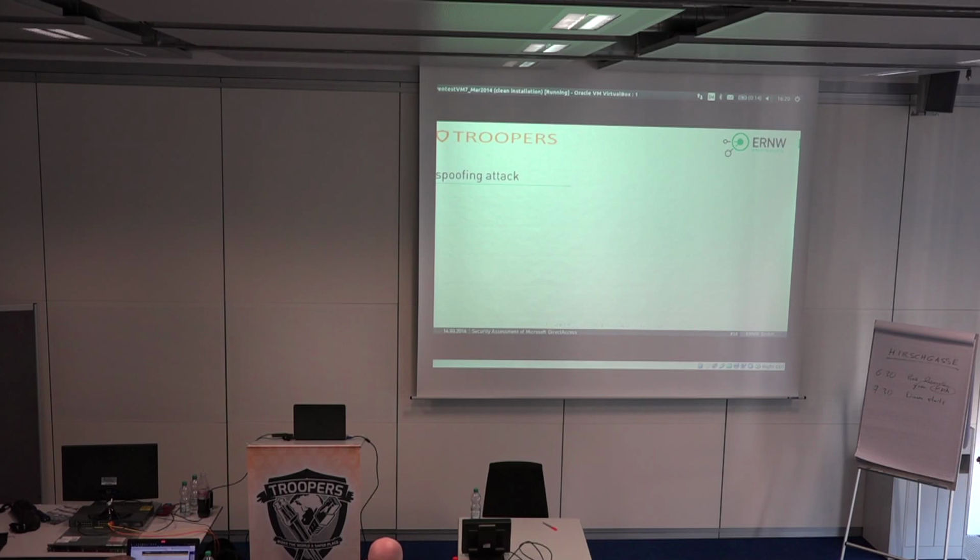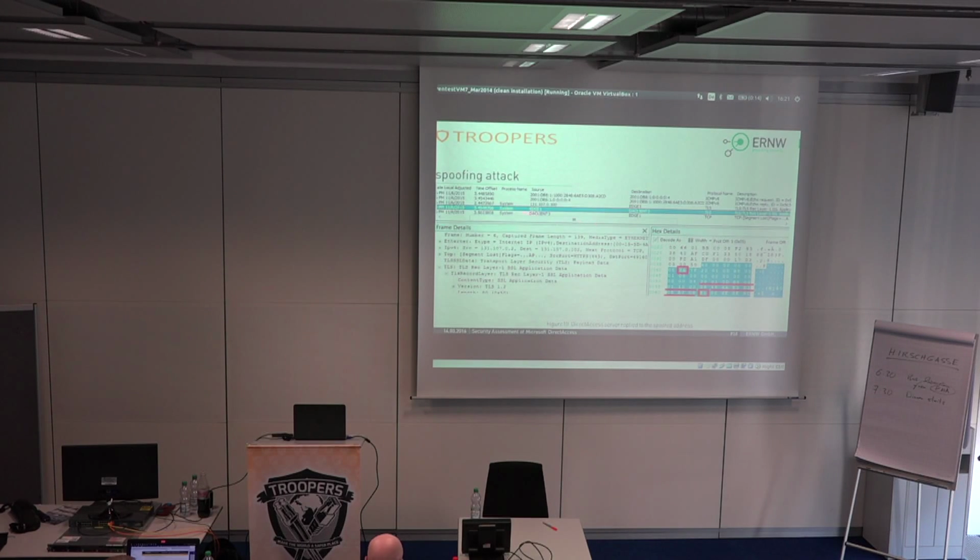And here I was monitoring the server, and actually the server got this packet and forwarded it to the internal server, and then the internal server responded to the same address, and then the DirectAccess server, because this is an IPHTTPS connection, responded to the DirectAccess client here, and not to the attacking machine, for example. So there is no check from the server side for the IP version 6 source addresses.